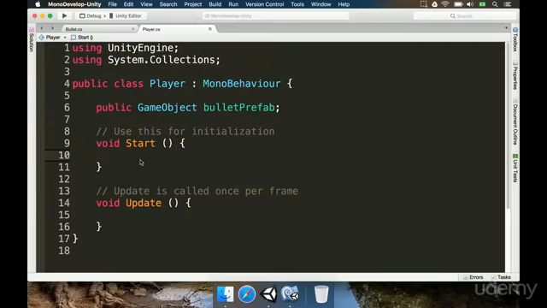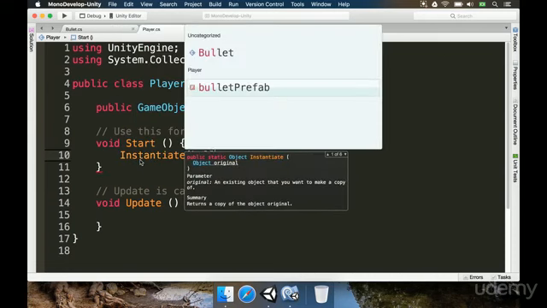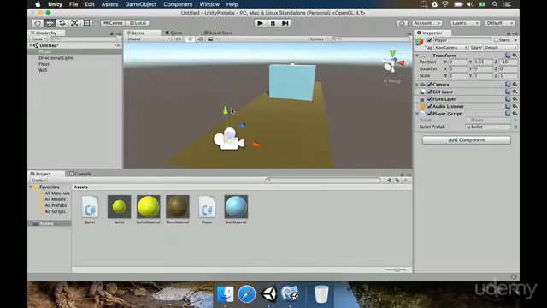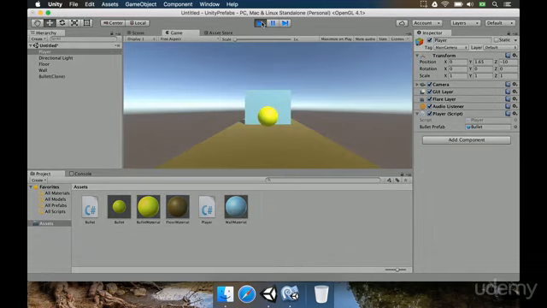If you go to the Start method and we just type Instantiate and between parentheses bulletPrefab, this should be enough. Instantiate is a method that every MonoBehaviour, okay, so every script that you create, is going to have access to. And it receives this parameter here, which is the GameObject that is going to be cloned, that is going to be instantiated. Okay, so we instantiate the bulletPrefab right in the Start, and at this moment we should have more or less the same effect as what we had before. If you press play, the bullet is instantiated and it moves forward to the wall.